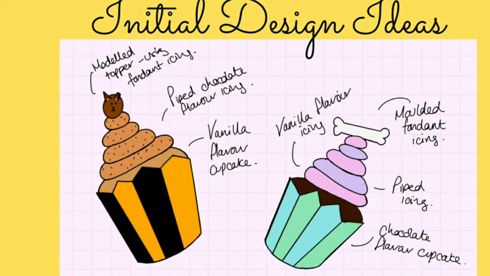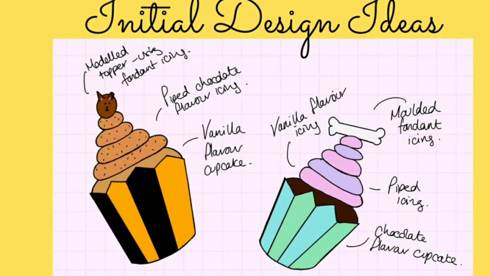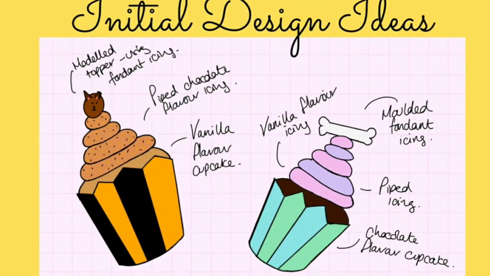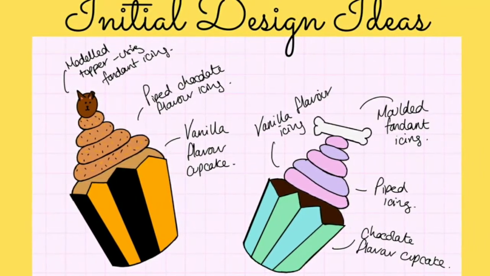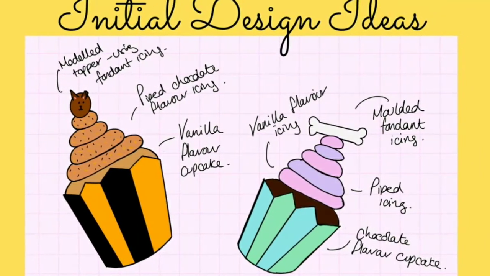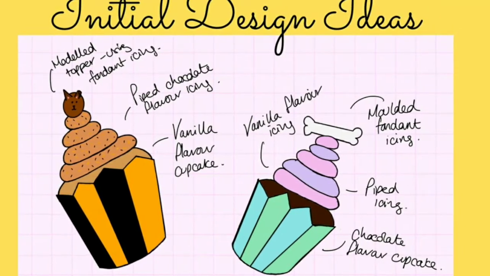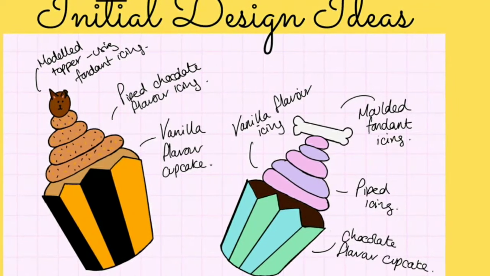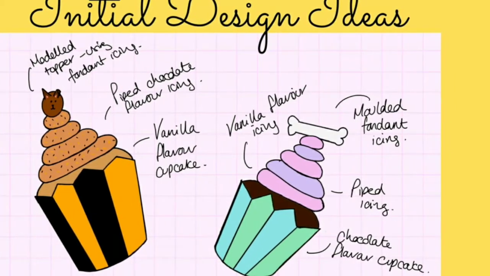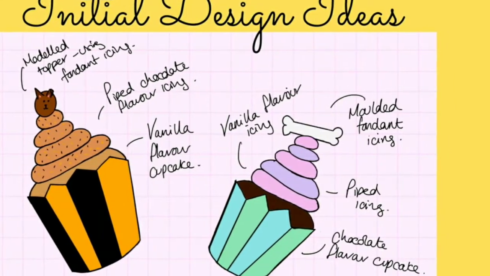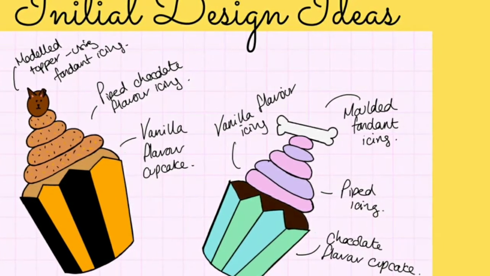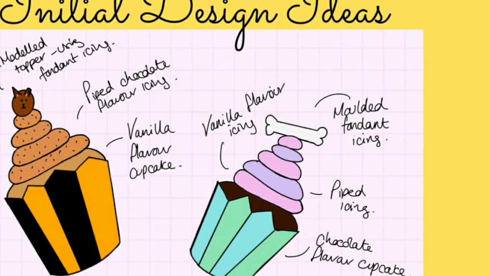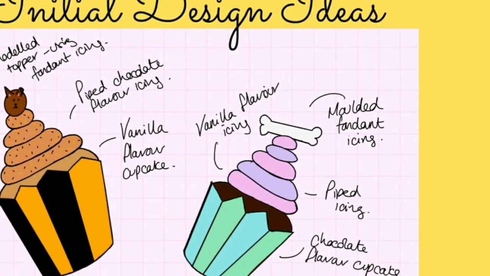Just like other previous design work, there's no right or wrong way of completing your initial design ideas, but there are some tips and guidance we can give you to make it a little bit easier. The first thing you need to think about is variety. We don't want to see 3 design ideas that all look very, very similar. We want real variety in design ideas, as can be seen on this page. We've got contrasting colours, and although there are similar techniques being used with the piped icing and then the modelled topper, they are very different with their shape, colour and form.